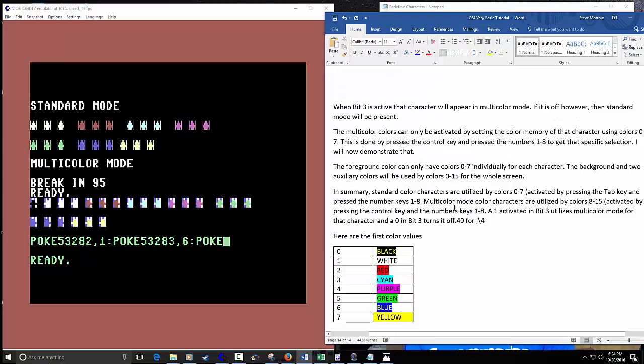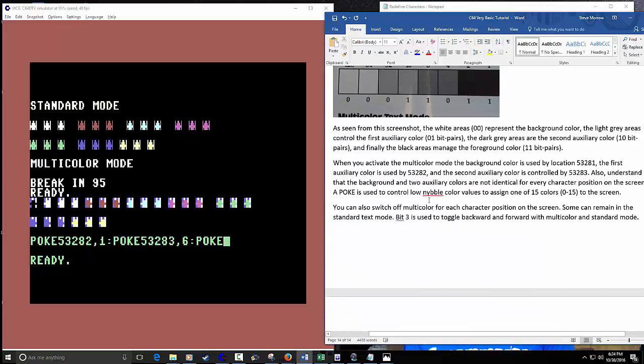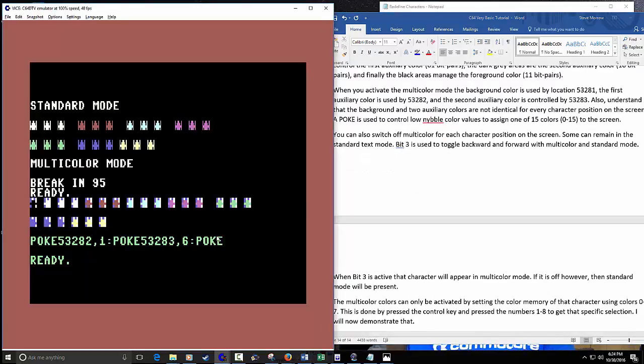I think that might have been it. Let me see. The only other thing you can really do is change the background. I don't think you can change the next one, but let me see. It wasn't in the book if it is. I don't think this one's going to do anything. Yeah, because that's not a multicolor. That's how you change the bits and the colors there.